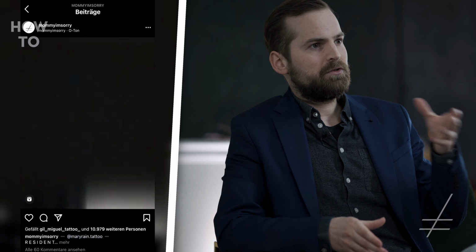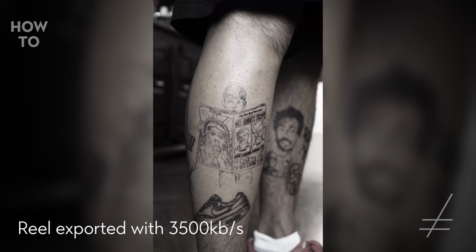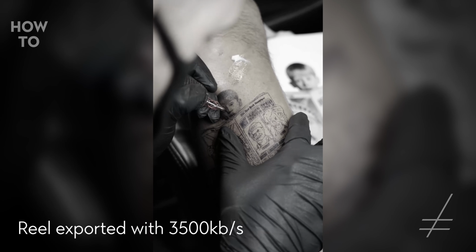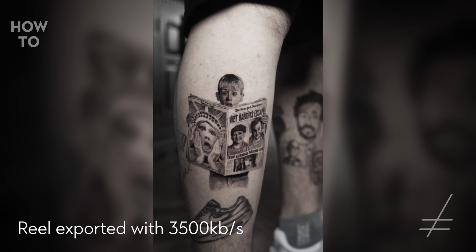You don't lose much quality when you upload the video to Instagram if you export it with 3.5 megabits per second. The crazy thing about that is I would never have the idea to export a video in such a low quality, because normally for a full HD video you use at least 10 Mbit. But if you upload a 10 Mbit video on Instagram, Instagram itself compresses the video and it looks bad. So if you upload it with 3.5 Mbit, it doesn't compress as much, and then the video looks better on Instagram.